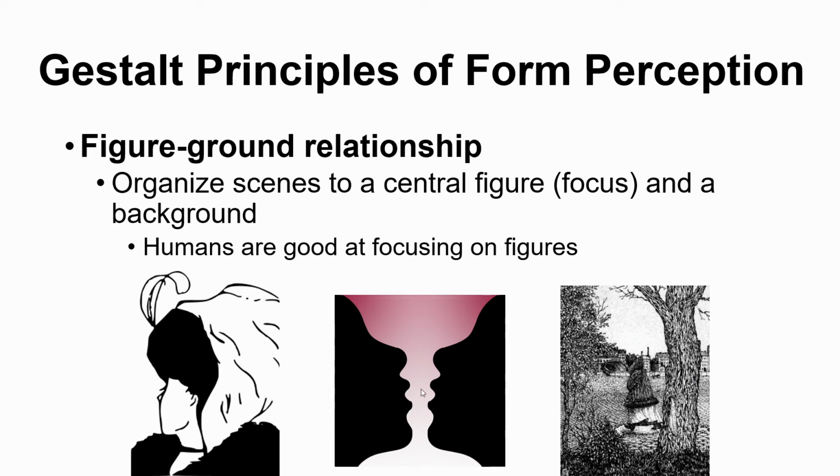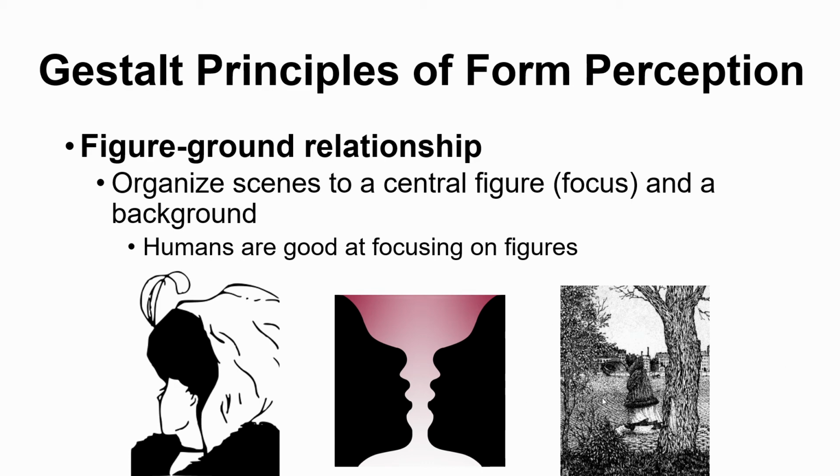So the one in the middle, we might decide that this is a cup on a black background, or maybe it's two silhouetted faces on a pink background. And this is what we would call an ambiguous figure-ground relationship. So we can't decide if the cup or the silhouetted faces is the figure, and so we hop between those two different ways of solving this problem.